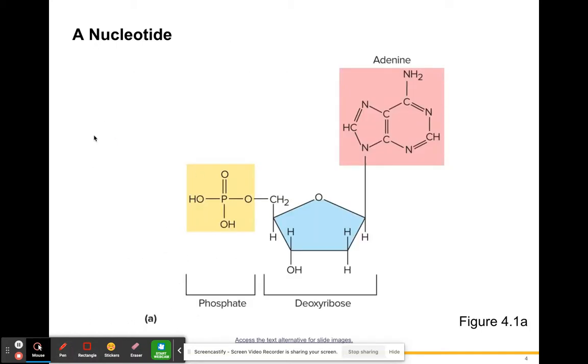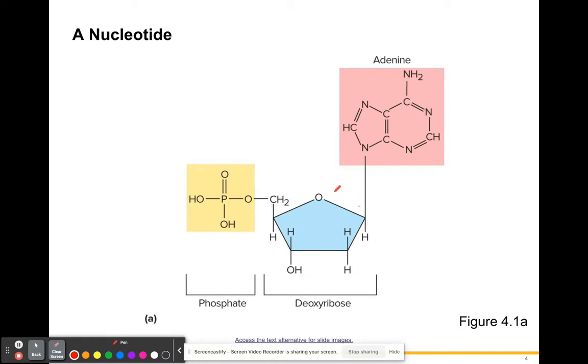This is a nucleotide. Here is my deoxyribose, and you can see there's my missing O. If this was ribose, if this was RNA, it would be the exact same structure, except there would be another O next to this H. That's the only difference. Actually, the O would probably be on this side, but that doesn't matter. But this is deoxyribose. So this is a DNA nucleotide.